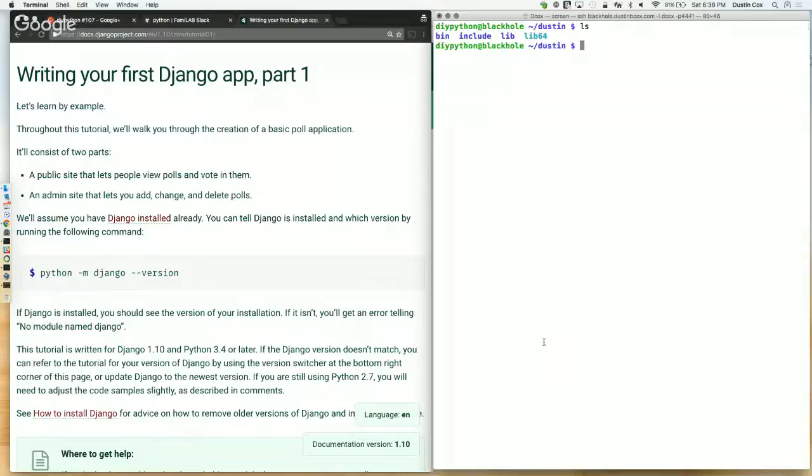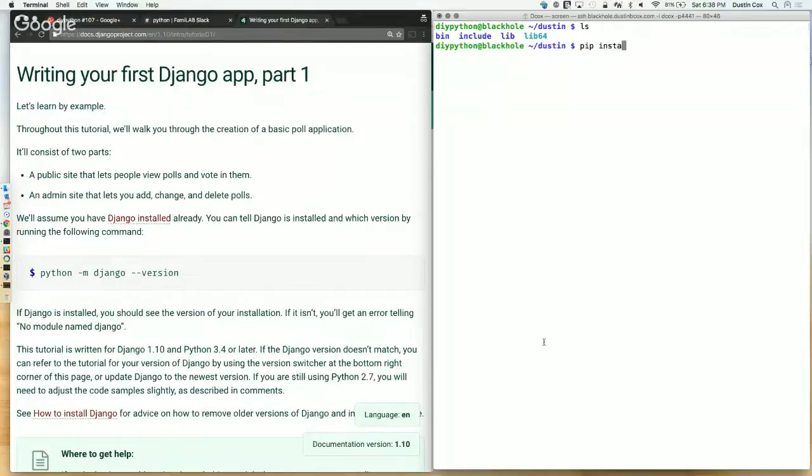So all you're doing is you're using the virtualenv to create a special environment. You're specifying you want to use Python 3.4, and then you're creating it calling that word. And then just press enter, and it'll go ahead and create it. And then just do cd, so that's change directory, and then space, and then the name. And you can use the tab to help you type it out if you want.